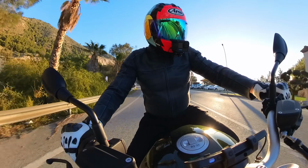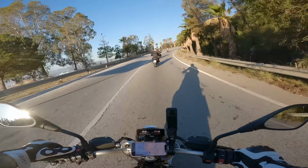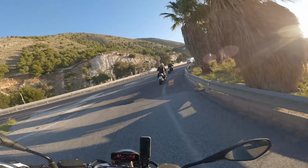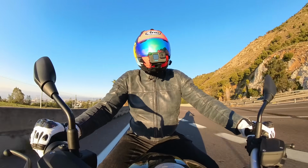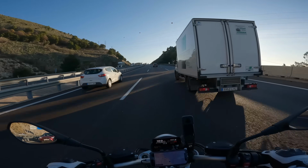I'm going to put my heated grips on. Have I got heated grips? Yeah, sweet. So new frame, new exhaust system. Do you know, I'm going to talk about this in a minute because the motorway is boring.